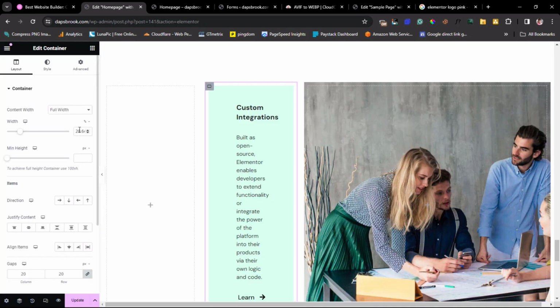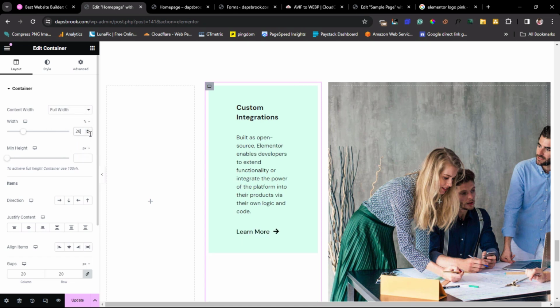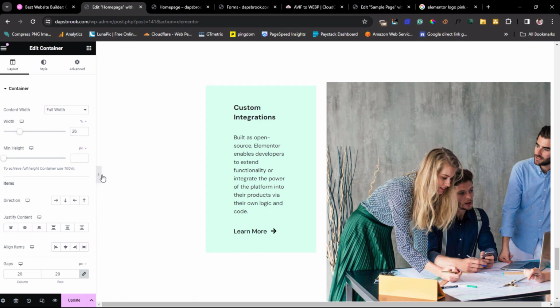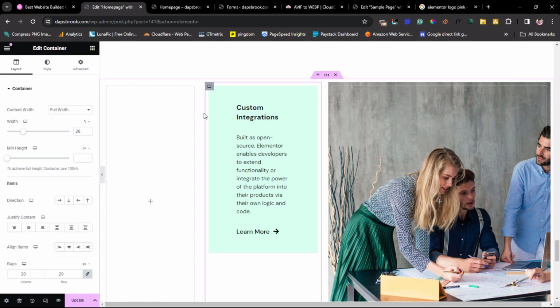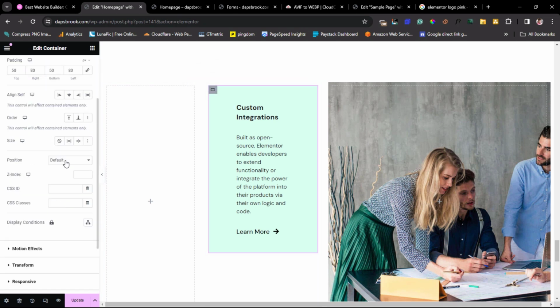So I think for this we might need to change the width of this container a little more first. Make it 60 so I can make it a little bigger. Let's open that up. Okay, so you see this is somewhere close to what exactly we want this to look like. So now let's come back here to this one, and let's come to advanced, let's come to position, and let's make this absolute.